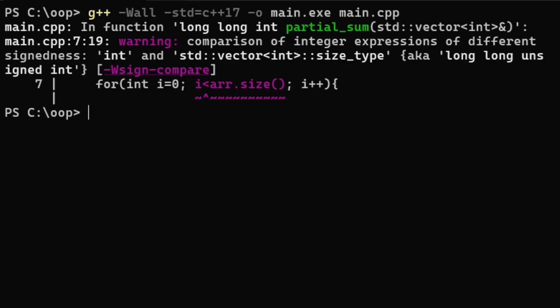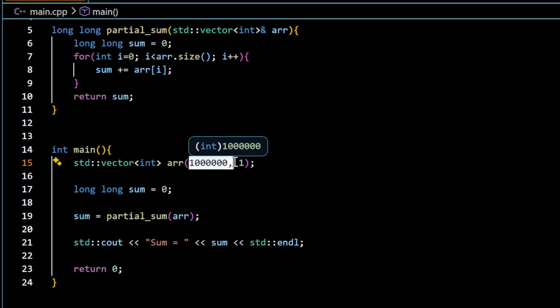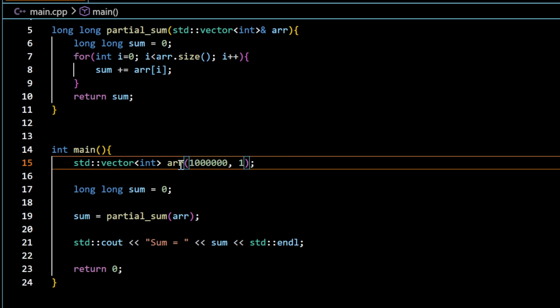This is just a warning, we can ignore it, main.exe. So now the total summation is 1,000,000 itself. We had a vector of 1,000,000 elements set to 1, so naturally the total summation would be 1,000,000 here.